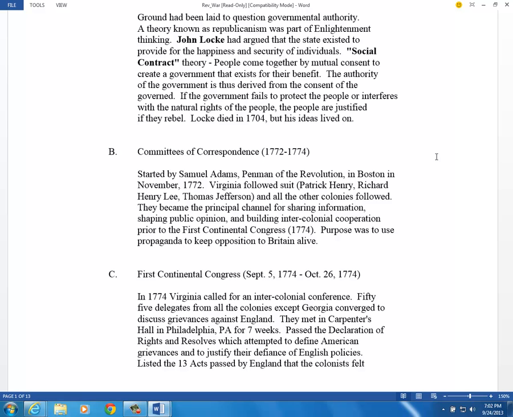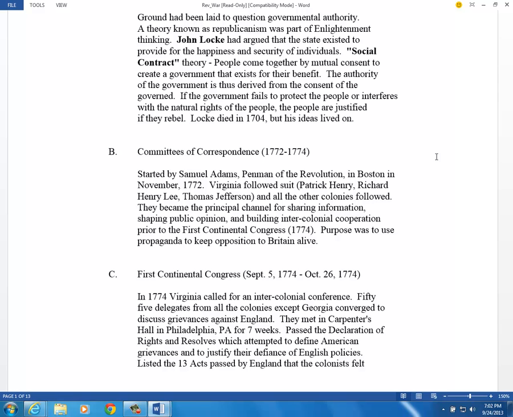which was in 1775, they sent the Olive Branch Petition to the king, saying, look, you know what an olive branch represents, right? Peace. They're saying, hey, we don't want to fight. We can work this out. We're loyal to you. We just need you to work with us on some of these other issues.